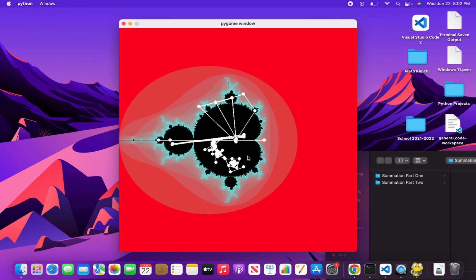But we see that for all of the points that are in the black, it never goes outside of the radius 2 circle, at least for however many iterations we loaded in, and therefore it doesn't shoot off to infinity.